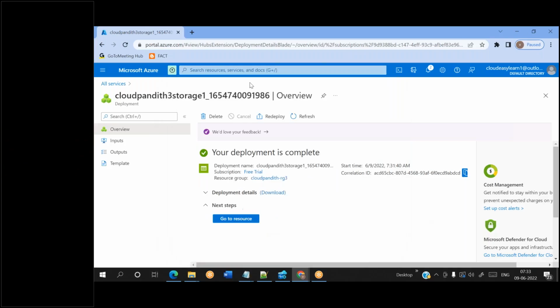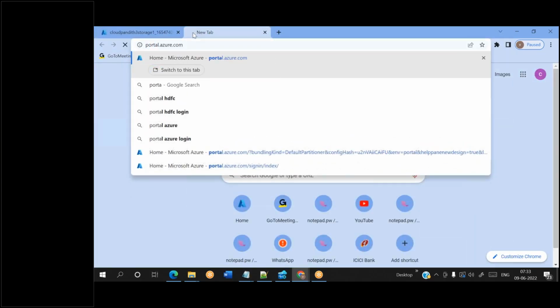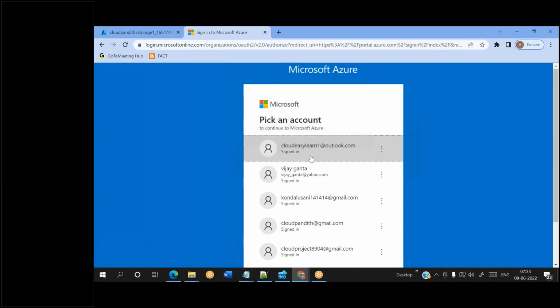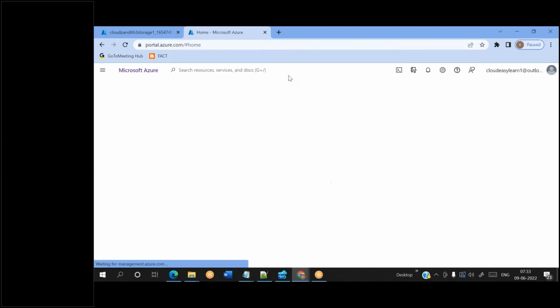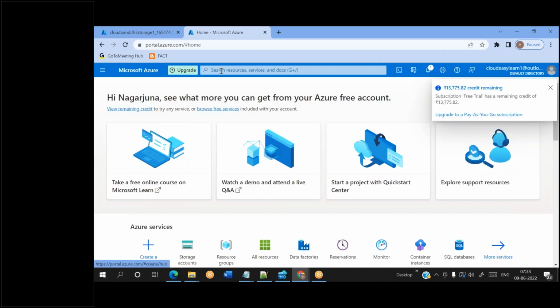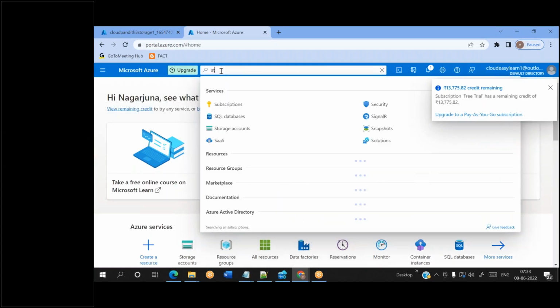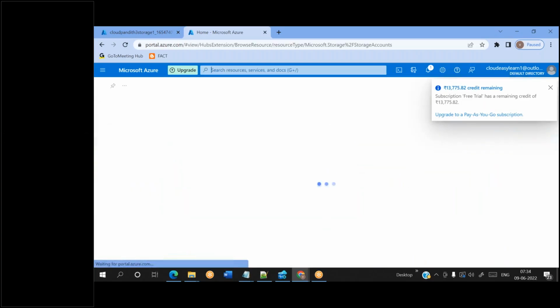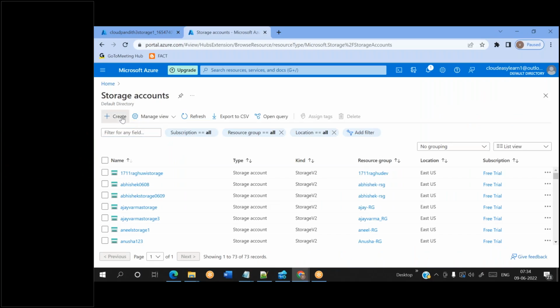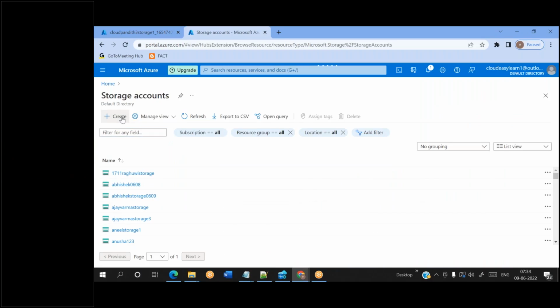Divya, I'll explain your question. Let me create the storage account first. I'll give you a simple example so that you can understand very easily what Data Factory is and what integration runtime is. Give me just 2 minutes. Let me create one more storage account and a data factory, then I'll tell you what exactly a data factory is.